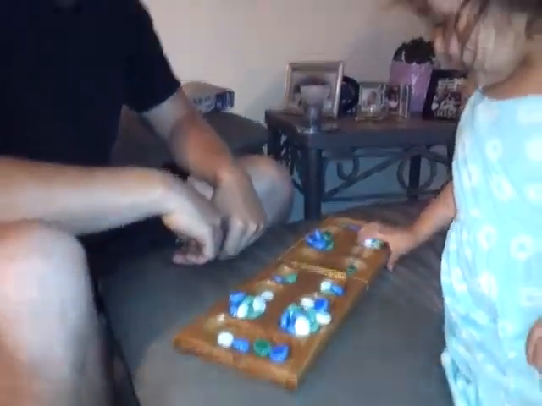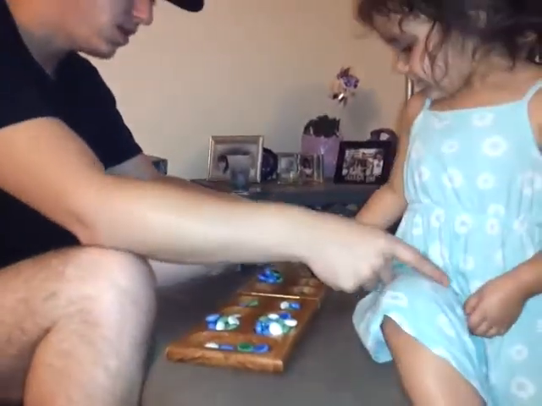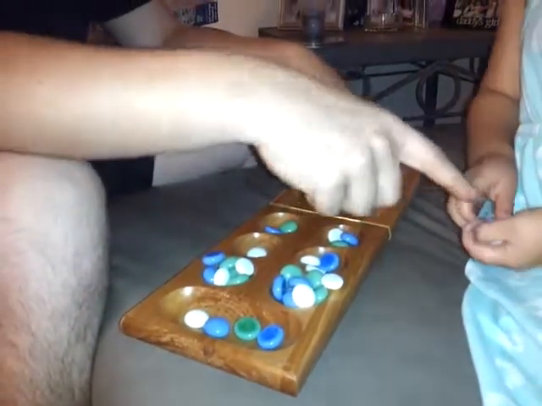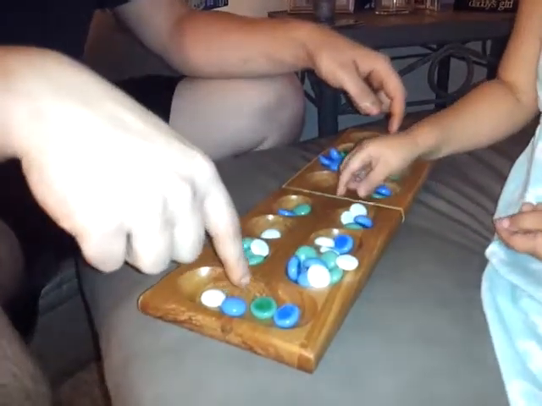How you like. This one? Sure. Lay them out. Pick up one. Use both hands. Now put one in here. One in here. One in here. One in here. Keep going all the way around.